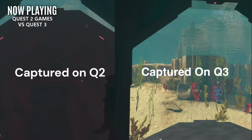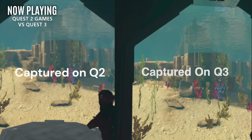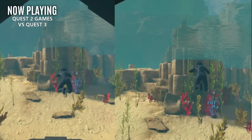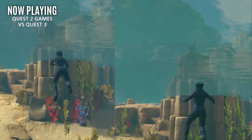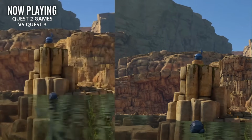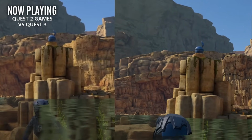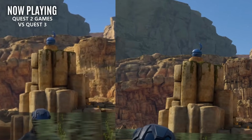Now I'm going to breeze through another topic because again, I've discussed this a lot, and that is comparing games on Quest 2 to Quest 3. Do they look better? Yes. Will all of them look better? Well, they're at least at minimum perform better. So if games were lagging, had trouble keeping up with their frame rate, that should be resolved. There is an automatic resolution bump, so some games should just automatically look a little bit better.